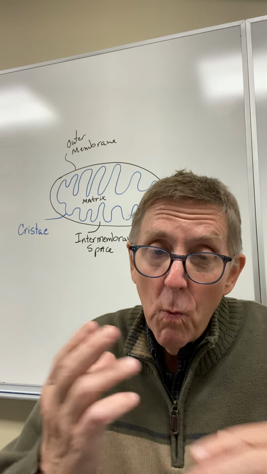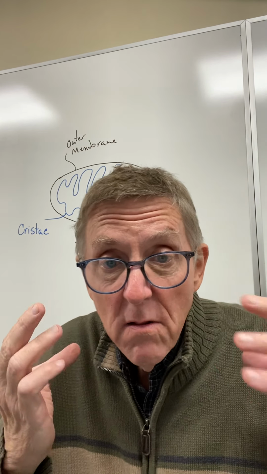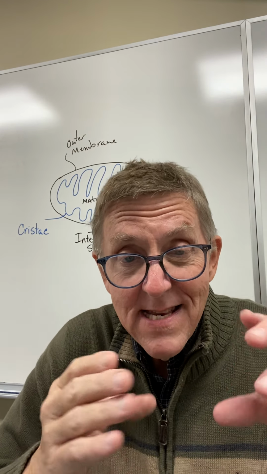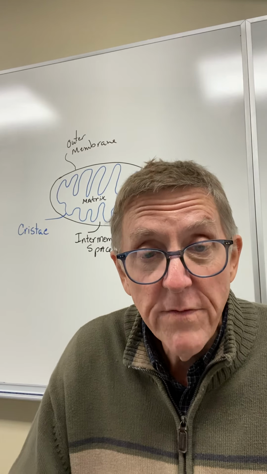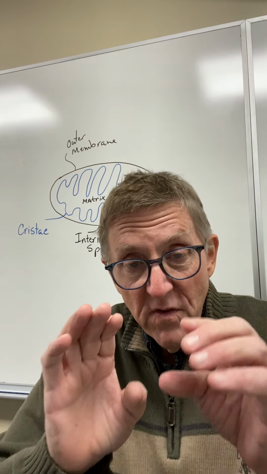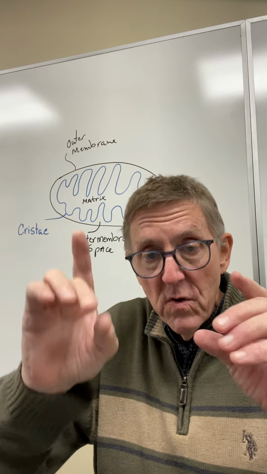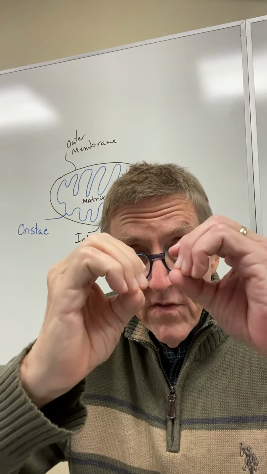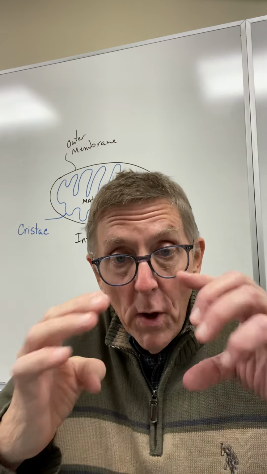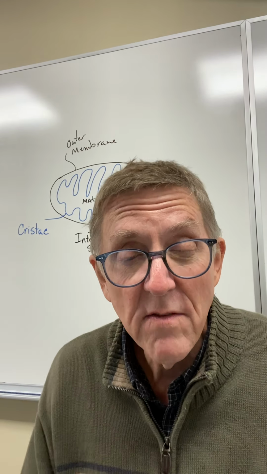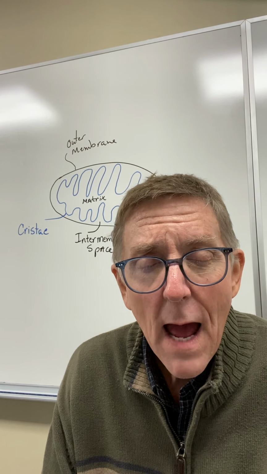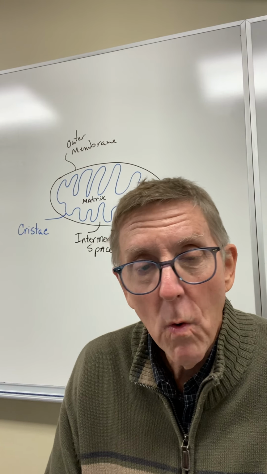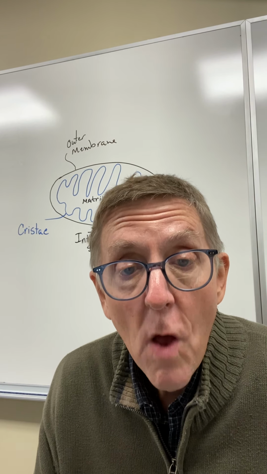Well, whenever the cell undergoes cell division, you make copies of all of those 46 chromosomes, and you've got to get one set to one side of the cell and the other set to the other side of the cell, so that when the cell divides, both new cells have complete sets of the DNA. Now, how is this done? It's done with microtubules, and it's controlled by an organelle called the centrosome.